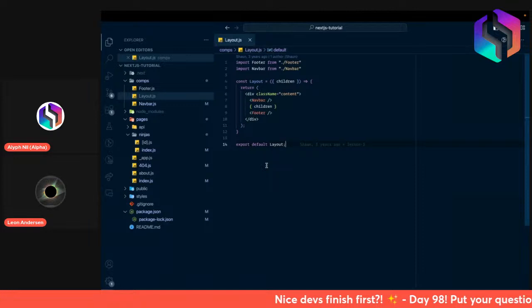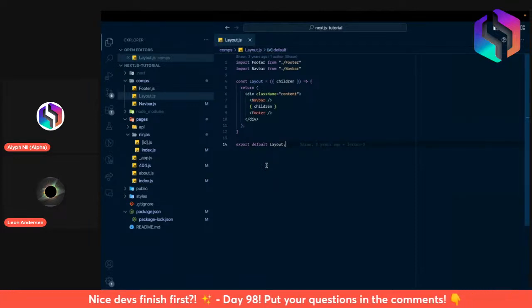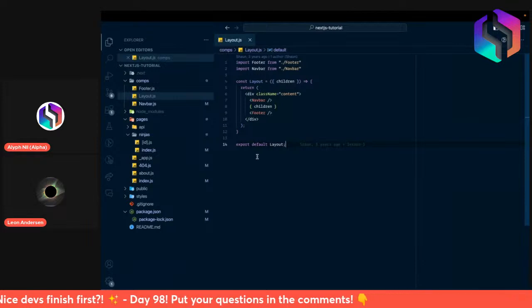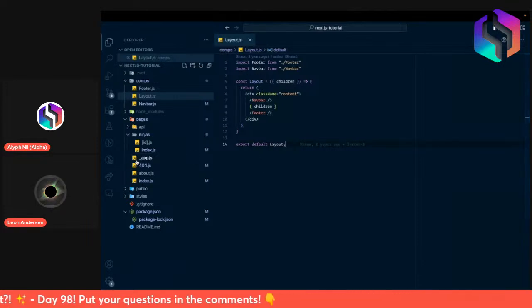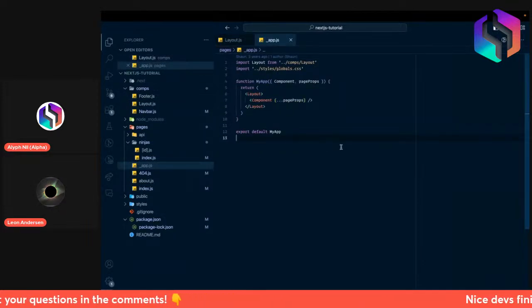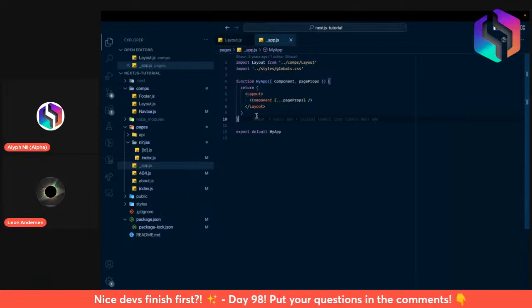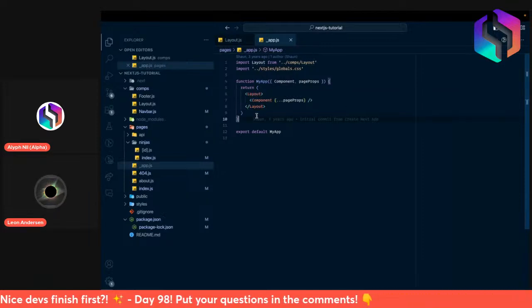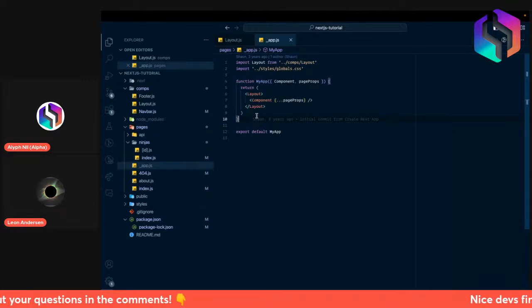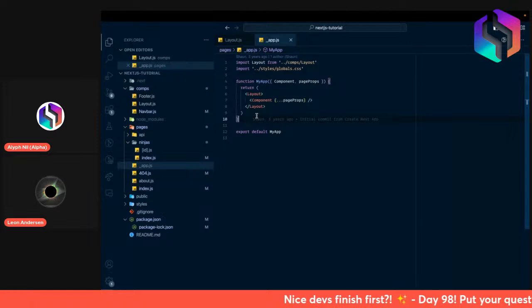If we go to App.js, there it is. We can see that we have a layout tag wrapped around component. So component is whatever component will be passed into the app.